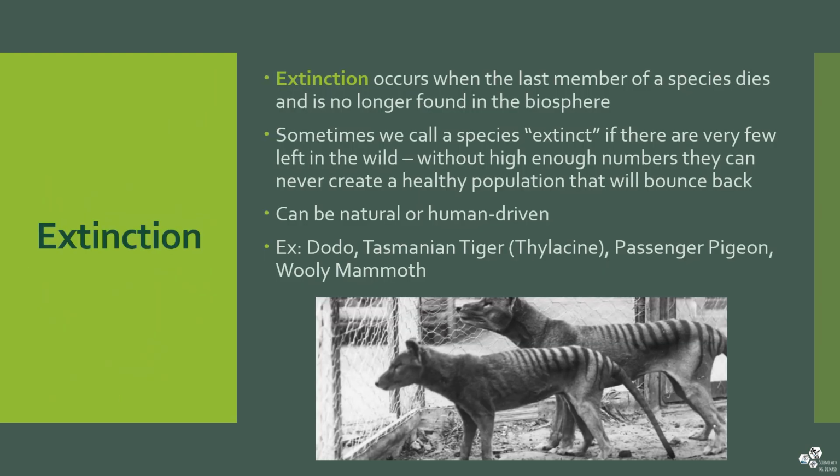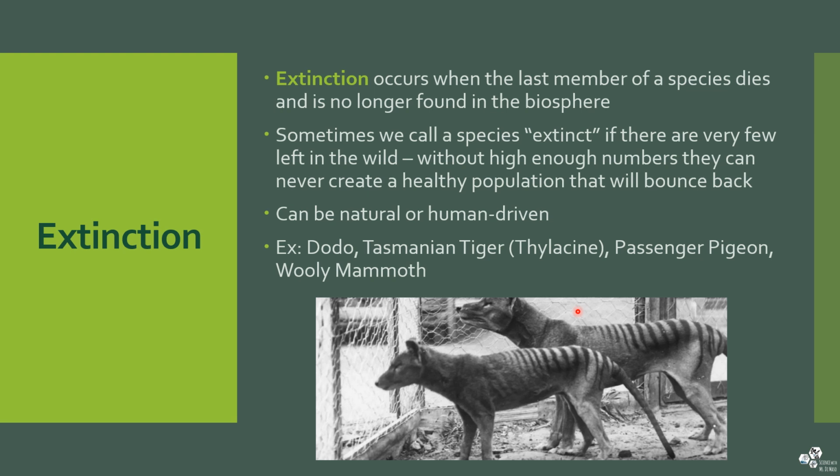Now, when we disturb habitats too much, when we overexploit, we can get something called extinction. I've mentioned this a couple times already. This occurs when a species gets so low that they can barely create enough genetic diversity to survive, and eventually they will start to diminish in their size until they are completely gone and all members of the species die. So there are many organisms that have been driven to extinction.